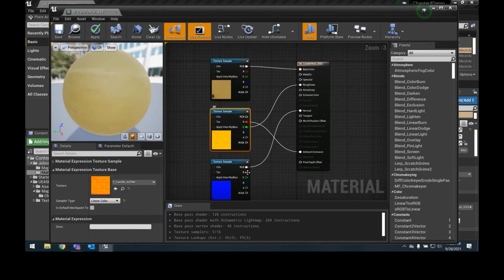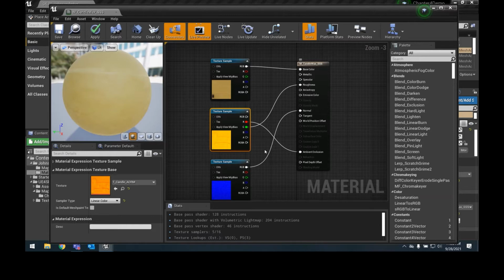Ambient occlusion, roughness, metallic. You can remember that because it's going down the list: ambient occlusion, roughness, metallic. I believe, but I always just look it up because I always forget. Unity might have the G and the B flipped, and I know Unity doesn't do roughness. They do glossiness, I believe. I don't remember, but I know it's the opposite of roughness, so you usually have to invert that for Unity anyway. But if you are planning to make fancy materials for Unity, it's a good idea to quickly look up a little guide to make sure that you're not messing things up. Questions about that?